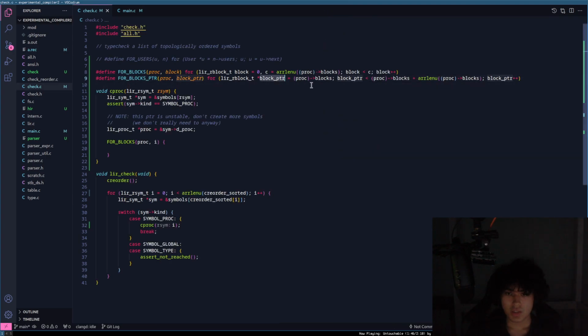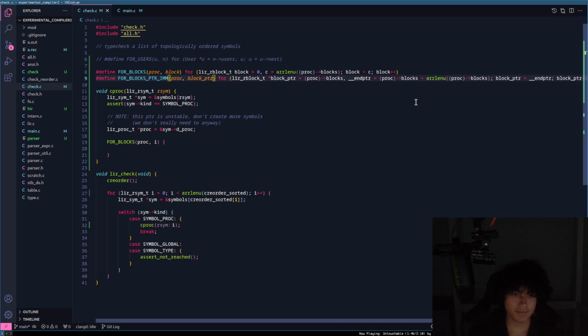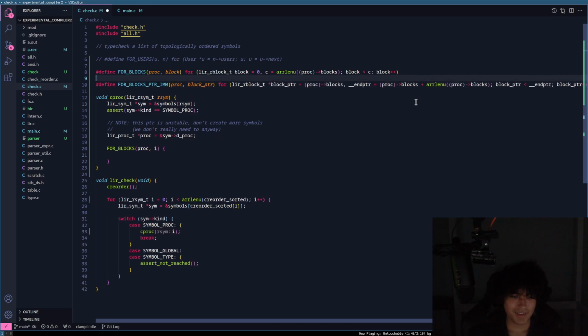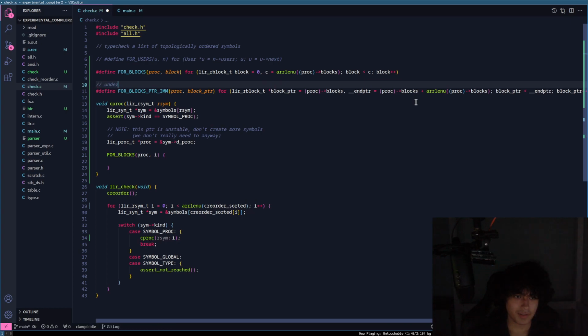Okay, for blocks PTR. And we'll go like end PTR. Ends PTR. Okay, for blocks.